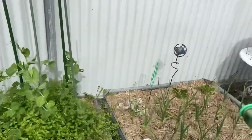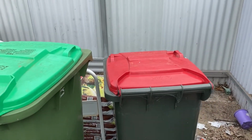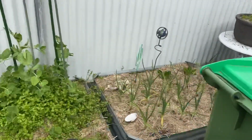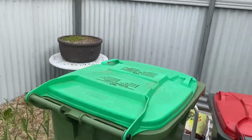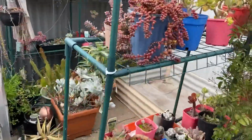So I'm gonna have the roses here. Like I said, roses will need spraying with Pyrethrum sometimes for black spot and aphids and things like that. Other things, because it's organic, I don't do. But I'm thinking, what could I put in there? I don't want to put anything edible in there because of that. So I'm thinking maybe I might put some of these succulents in.